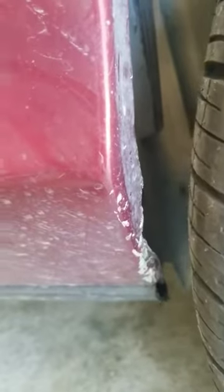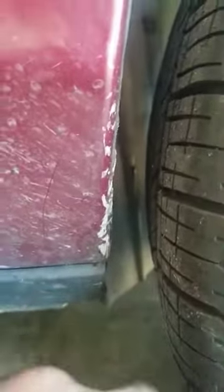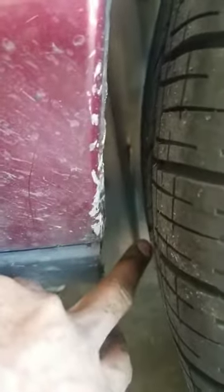Now, what I used was an angle grinder. I went to Harbor Freight and got an angle grinder for like $10, and bought a little 10-pack of cutting discs for like $8. You get the coupon. That's all you need. And what I did was, you got to cut the little plastic piece, the little plastic piece with a screw right here. You take that screw out, take the wheel out, jack it up, take the screw out, and just cut even. You just want everything on the inside here to match the body line. Knock all that out. I got an angle grinder, and I started from the bottom and just cut straight on up. You know what I'm saying?